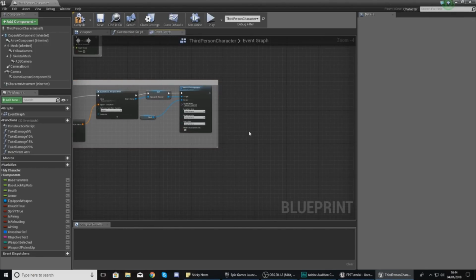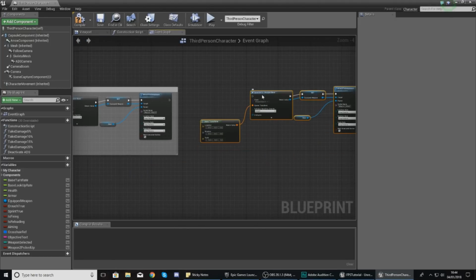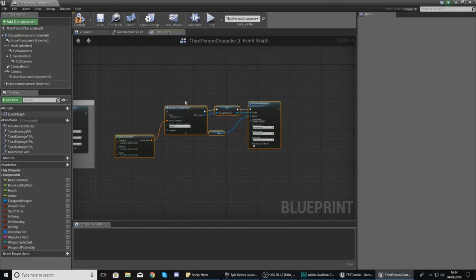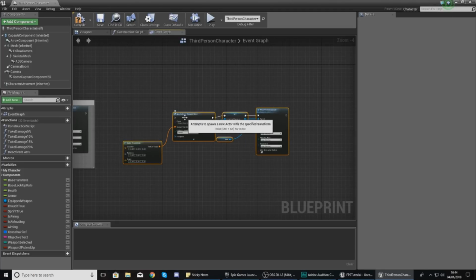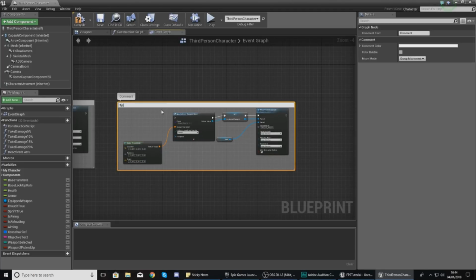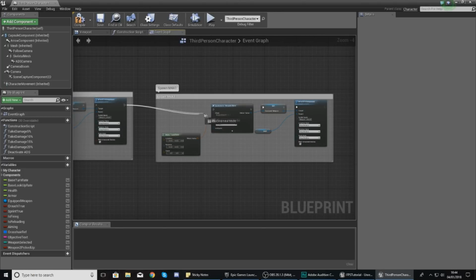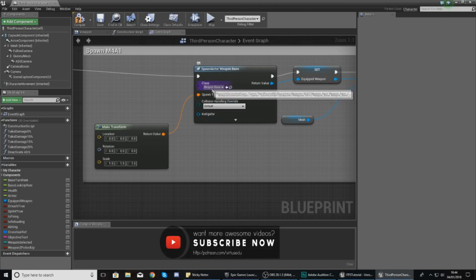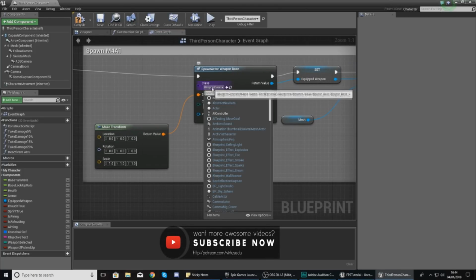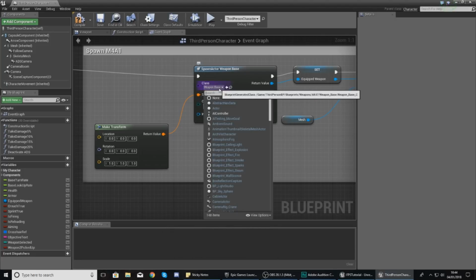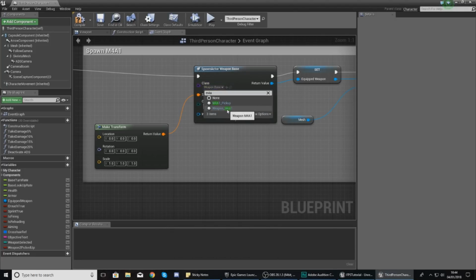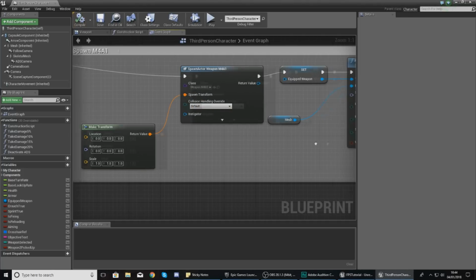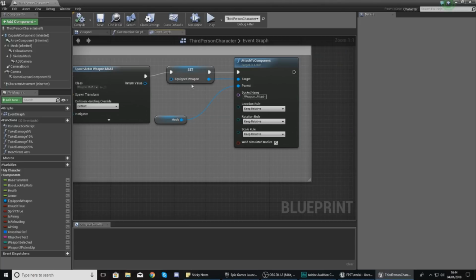Now what I'm also going to do is just Control C and Control V to paste that, and then I'm going to comment this new bit called spawn M4A1, just like that, and then I'm just going to hook it up. Now we need to change a few things, and the bit that we need to change is the weapon class. So instead of spawning weapon base this time, what I'm going to do is tell it to spawn weapon underscore M4A1, hit compile, and it's not going to work initially.